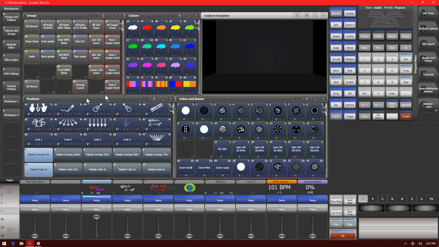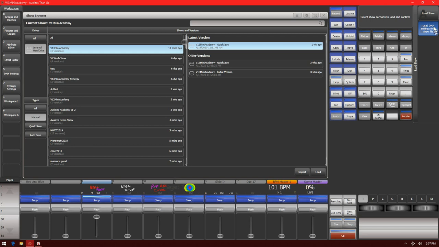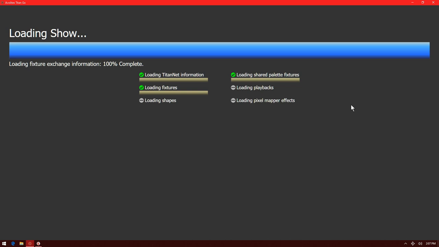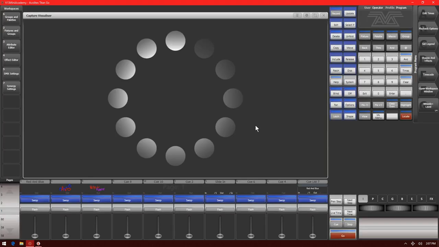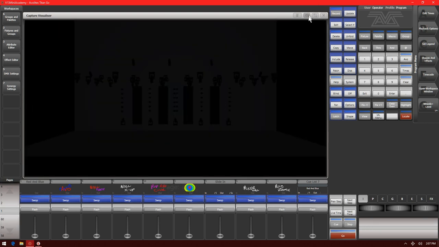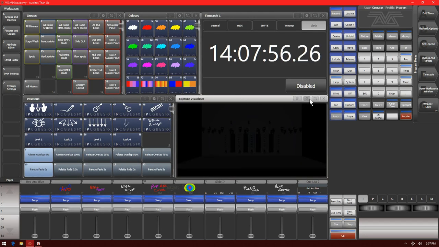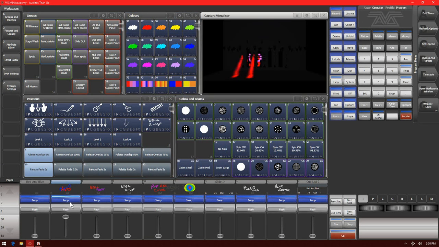Let's try loading up another show file. I should have tested this and didn't. Let's try loading a quick save from a week ago. It should be fine, because I don't think we're going to lose anything that will cause us a problem, but hopefully Capture will decide to start working. Let's see. I think it is working, but I lost all of my windows, but that's okay. Put that there, and we'll bring up playback. Yes, we can see it. All right, we'll just record another play. Record a workspace right there.